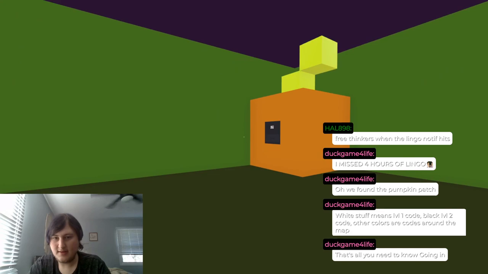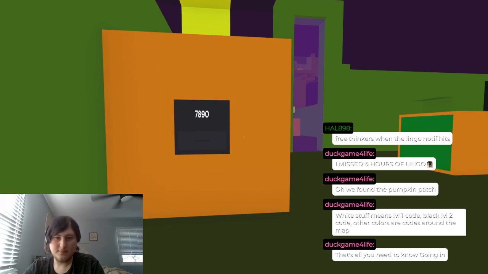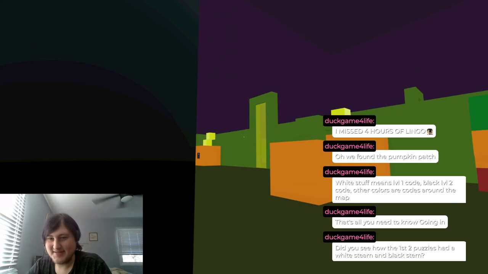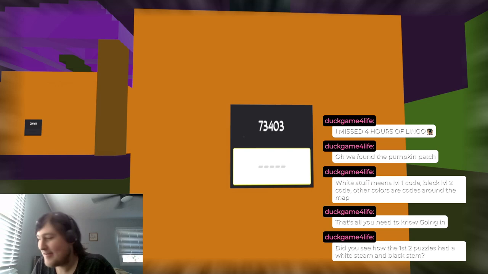Okay, so we know the last two letters are going to be the same. Black's 890 doesn't really tell me anything, but it's got a lot of these letters in it. Did you see how the first had a white stem and black stem? No. This sounds like hints. Alright, well that gives me that answer, I guess. Now I know how to do these.